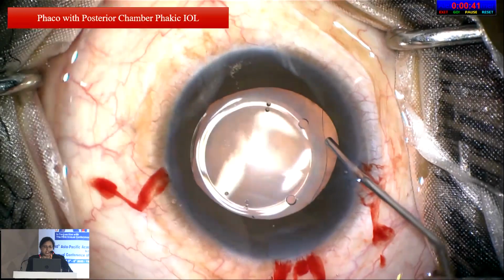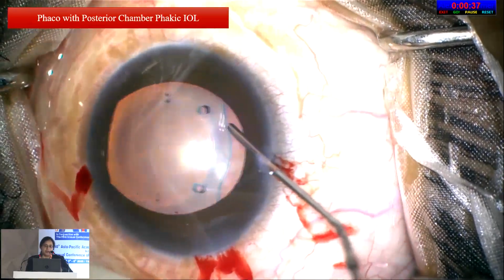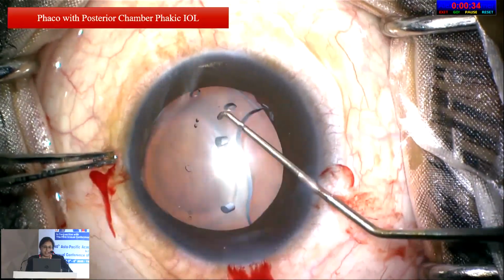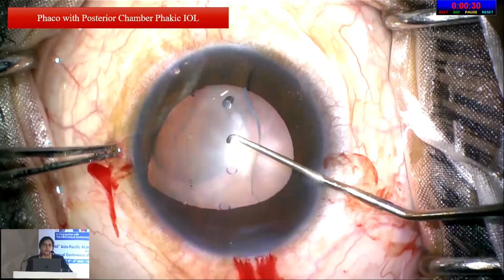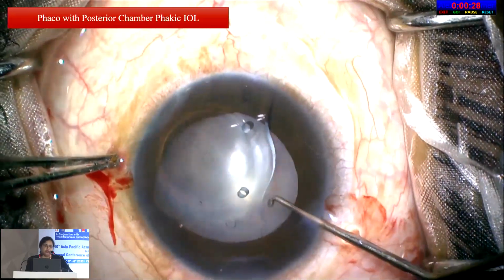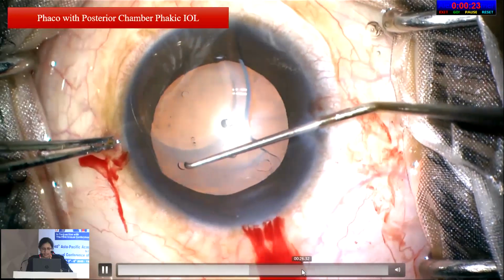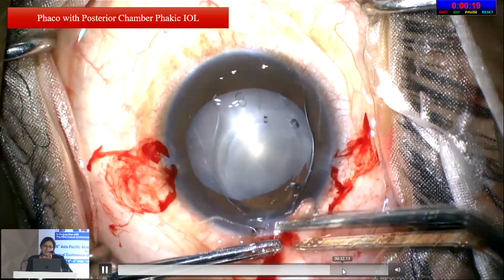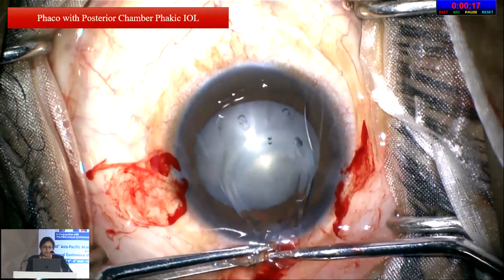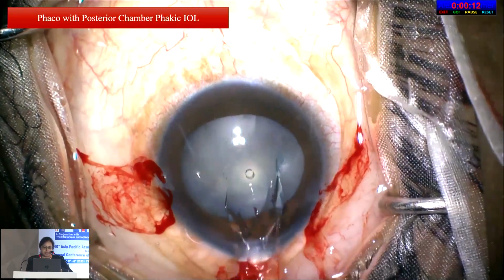Then a posterior chamber phakic IOL is relatively easier to manage. You just have to bring the haptics into the anterior chamber, explant it via a 2.8 mm incision, and you can go with a 2.8 mm sleeve and do a phaco through the same incision. It folds and comes out very easily. Not much of a challenge here as compared to the rigid phakic IOL. The rest of the phacoemulsification is uneventful. Use a hand-in-hand technique to avoid tearing these lenses because the material is very friable.